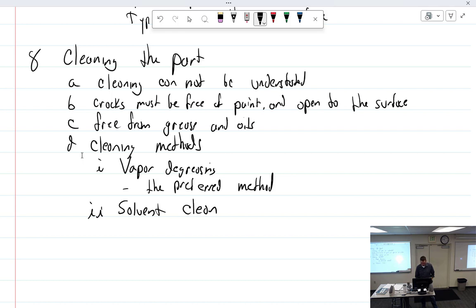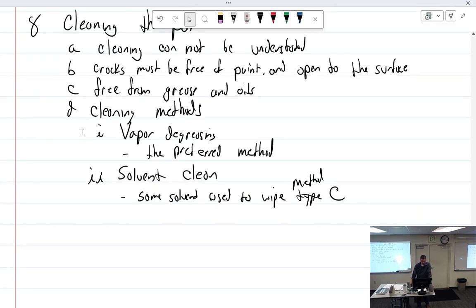Solvent clean. I'll tell you what I did use, which is funny. So solvent cleaning. What kind of solvent can we use? Water-based. Same solvent used to wipe. Method C, I should say, not type, method C. Solvent-based remover, so it comes in a can, a little aerosol can, and the Spot Check, or your Magnaflux products, they make a solvent cleaner. It's expensive, so I don't like to use that one, but it does. Other types of solvent, we can use IPA, that's not a beer, isopropyl alcohol. I'm not gonna spell isopropyl or alcohol.